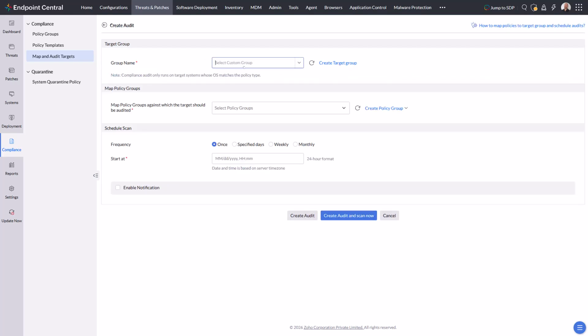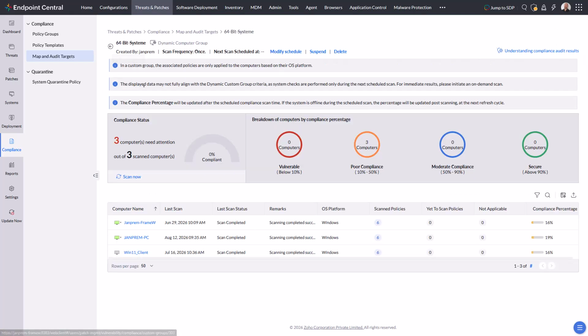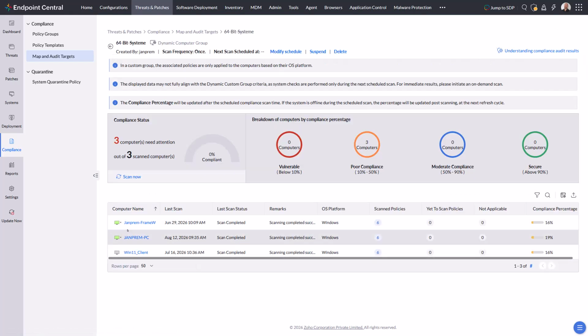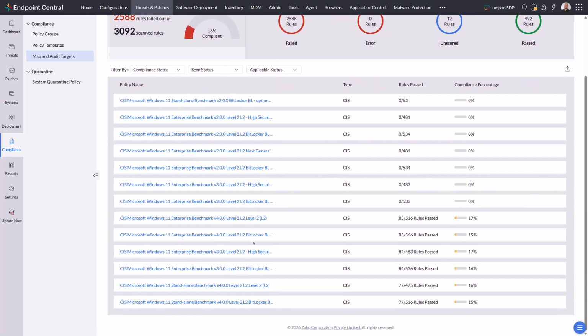That's easily done by group. Taking a custom group as a target, and then map your policies, and even a frequency, a schedule can be set up.